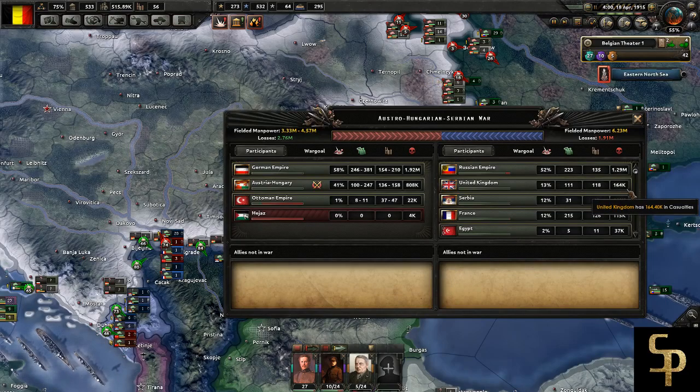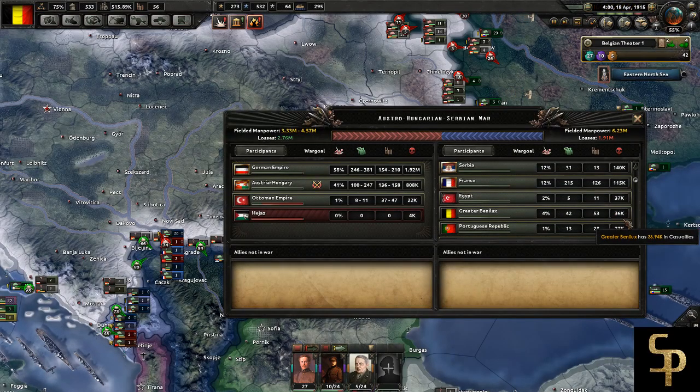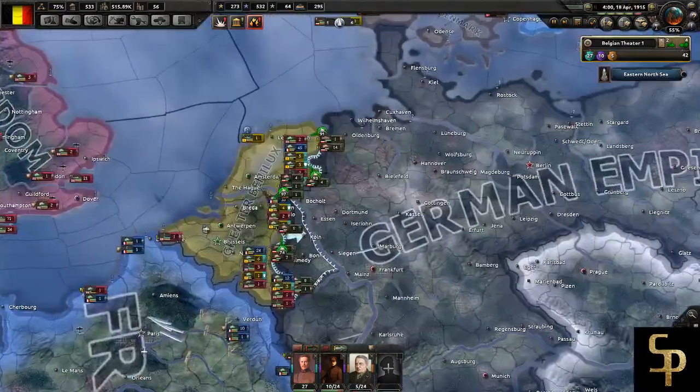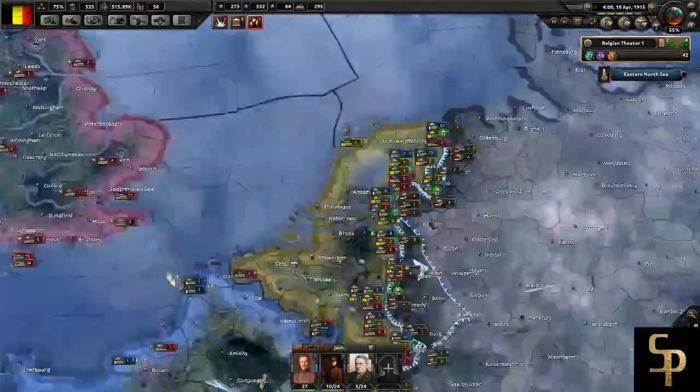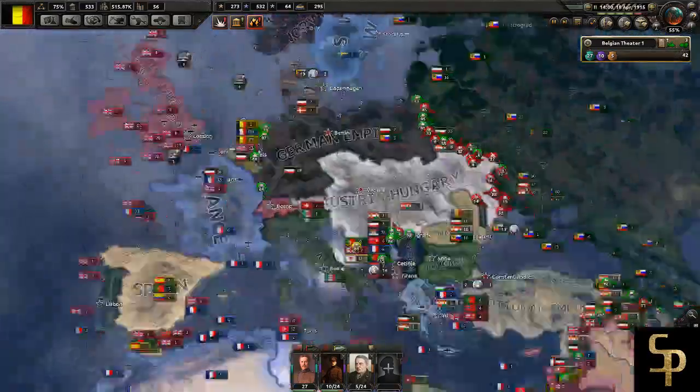The United Kingdom leads the way with 164,000. Serbia's 140,000, which is a lot. And we only have 36,000. Which is, you know, sizable, considering we barely have manpower, but generally respectable. Probably because I've been avoiding going on silly offensives.